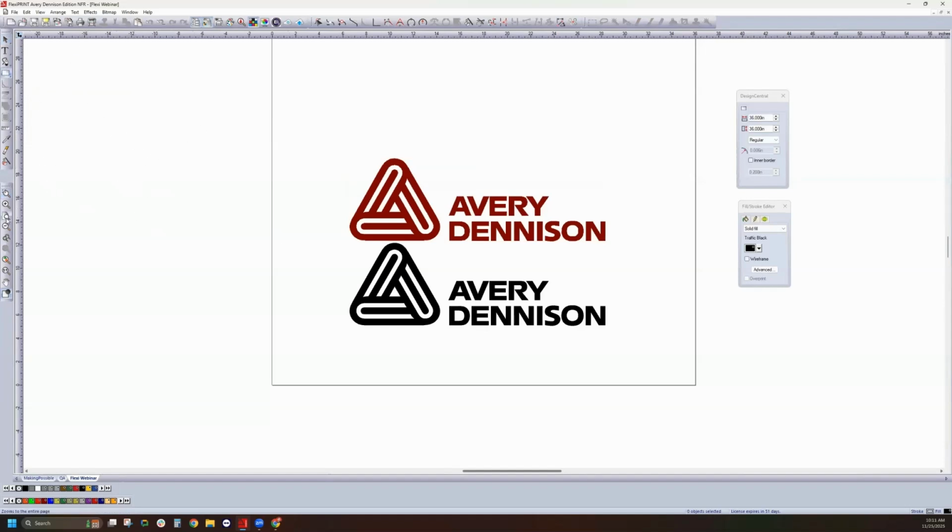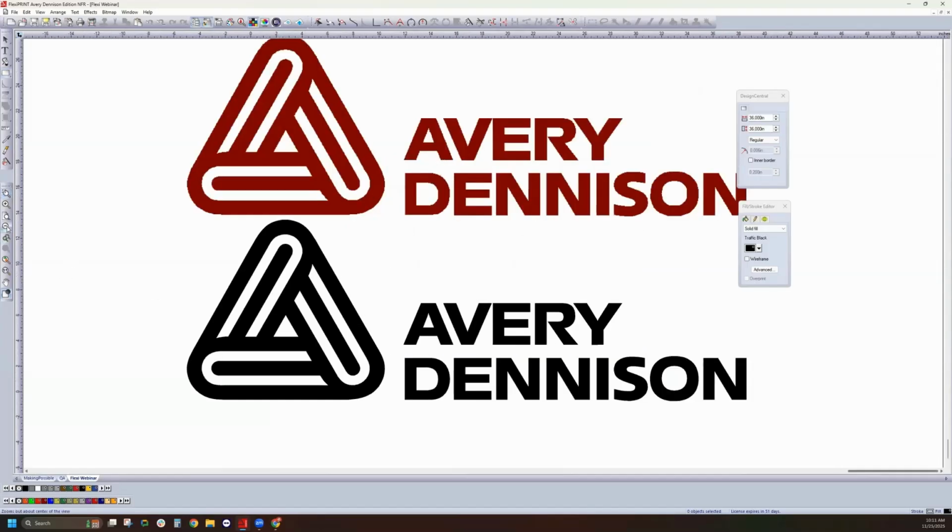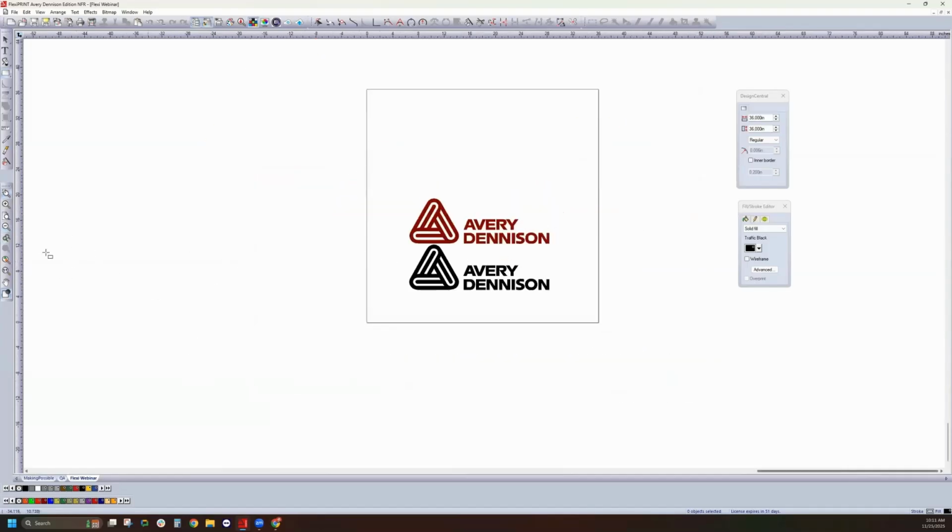The other thing we're going to work on, you'll see me using quite a bit, is our zoom tool. There's a few different things. You have your basic zoom in and zoom out. You also have a zoom tool that will let you select an area and zoom into it. And the other one that I'll use a lot is my zoom to all objects. It's this magnifying glass with the green triangle and the orange circle.